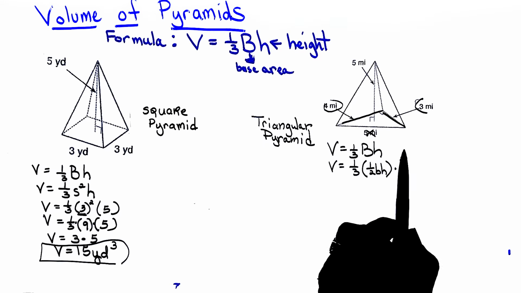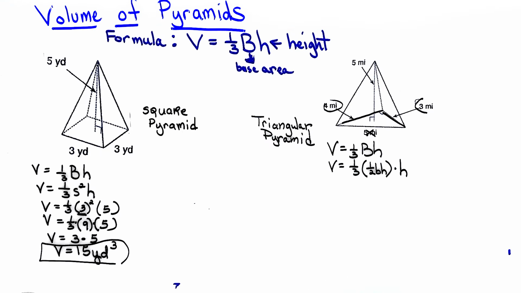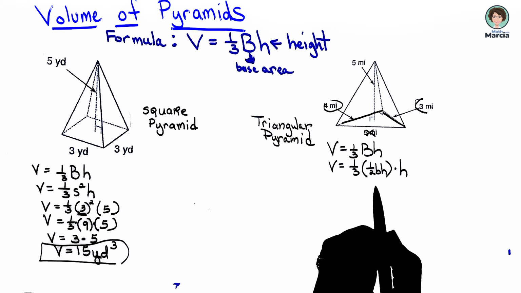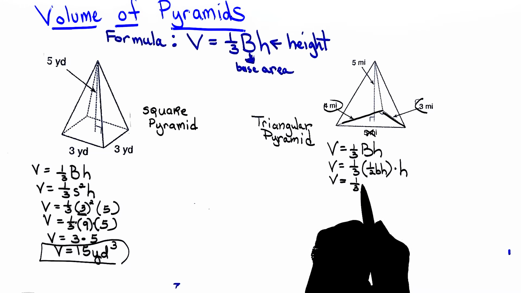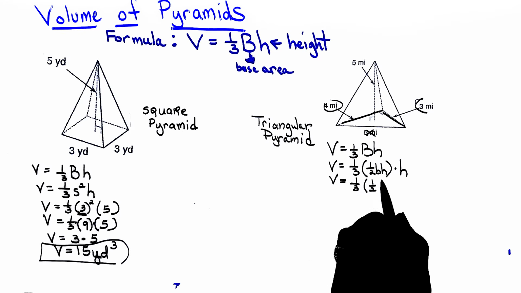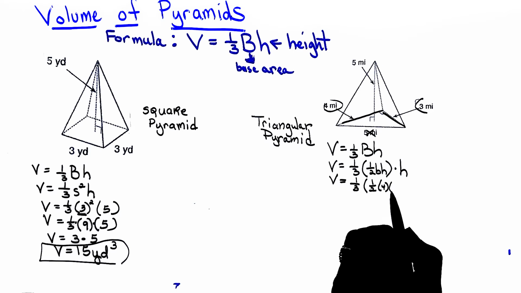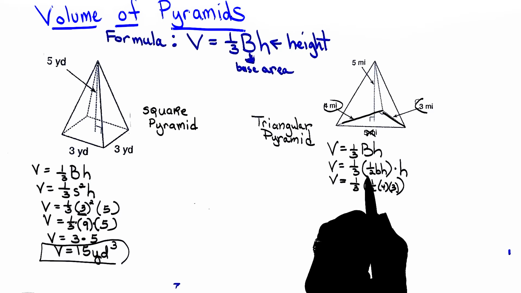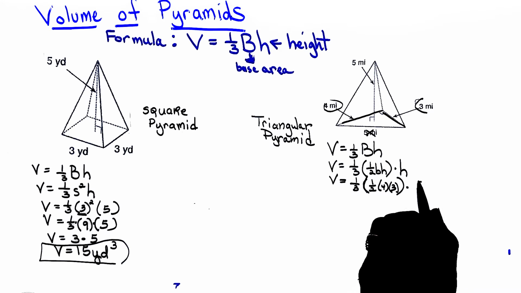And this must be a real pyramid because I'm looking, MI stands for miles. So this is a big building. It's definitely not just a little toy that someone's playing with. So let's go ahead and substitute in our values. So volume is equal to 1/3. Again, I'm going to fill in my dimensions for my triangle. So it's 1/2. The base we said was 4. And the height of the triangle is a 3. All right, and then the height of the actual pyramid is a 5.